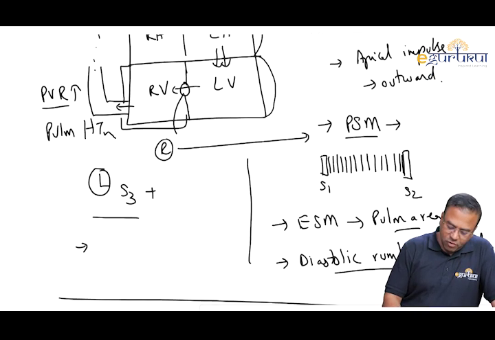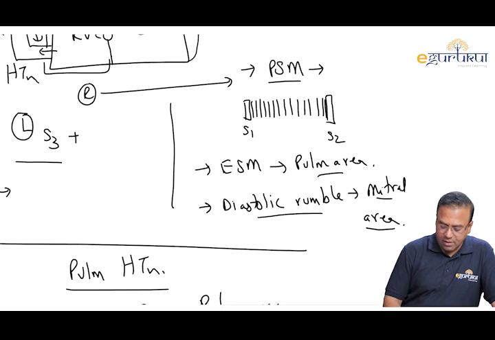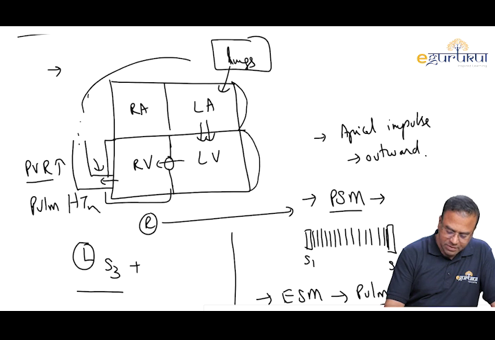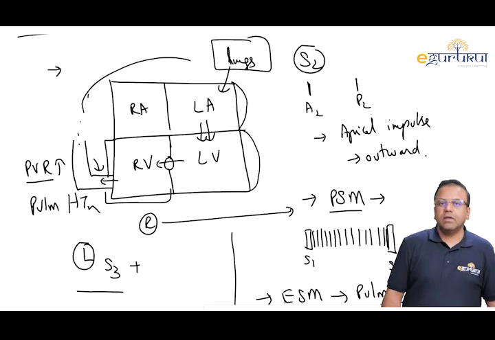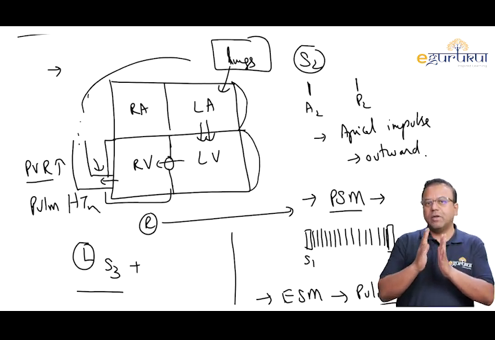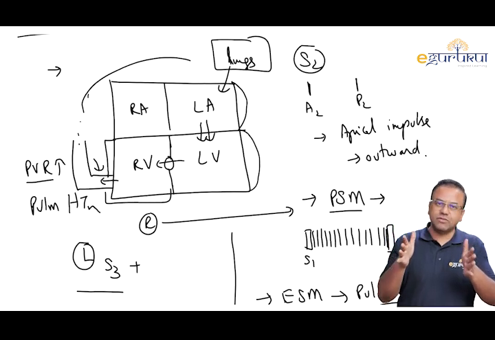Initially, before pulmonary hypertension occurred, there is an A2-P2 split because of extra blood passing from the LV to the RV. This extra blood going out through the pulmonary orifice takes time, so the P2 gets delayed. I'm talking about S2 here: the A2 occurs on time, and the P2 gets a little delayed. Why is the P2 delayed? Obviously because of extra blood coming into the right ventricle. Extra blood passing through the pulmonary orifice shifts the P2 back, and that's why you get a wide variable split in the initial phases of VSD.